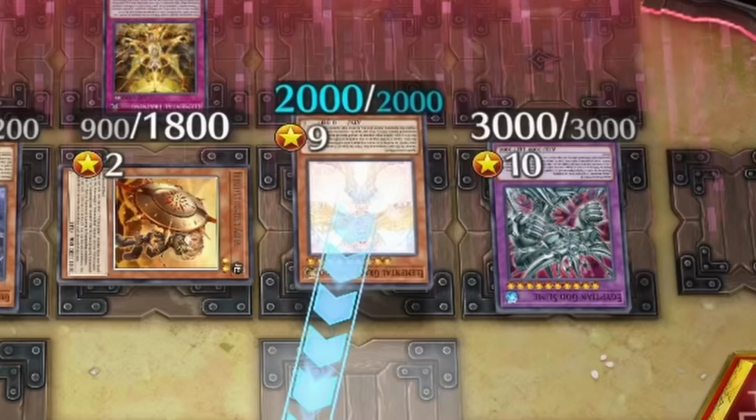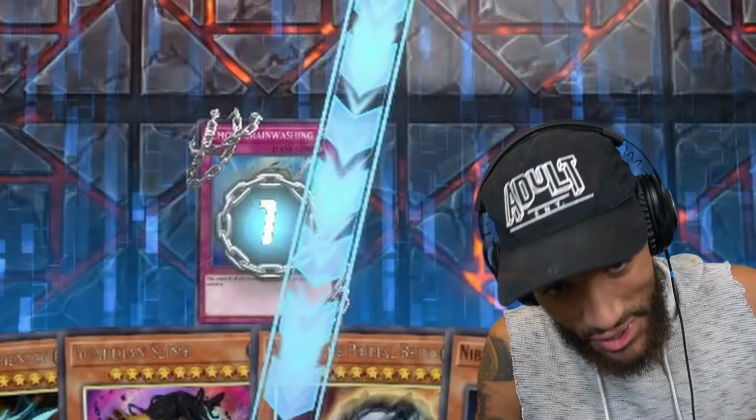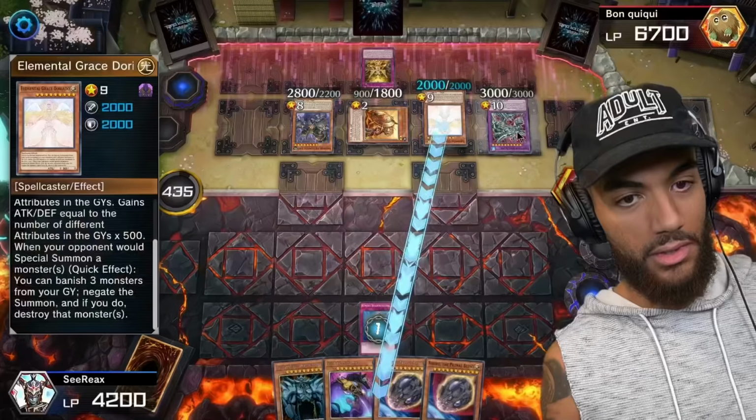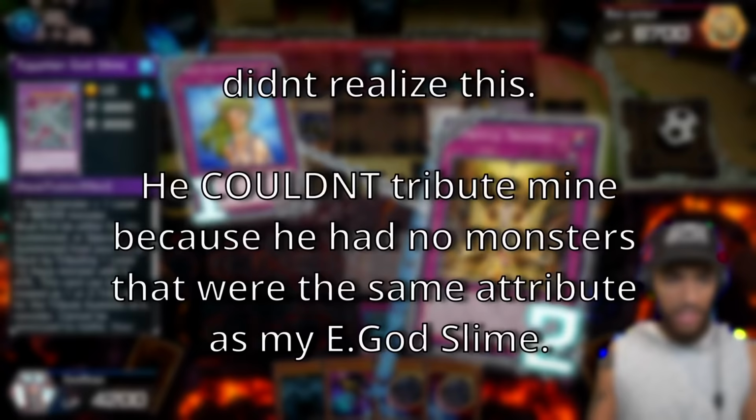Took possession of my monster. I wasn't intending on using this card for this purpose, but hey. Remove Brainwashing. Hey, give me my monster back real quick. Oh, you're just gonna tribute my monster now? Why would you tribute that one? Oh my God, there's no way I lose to this orangutan.